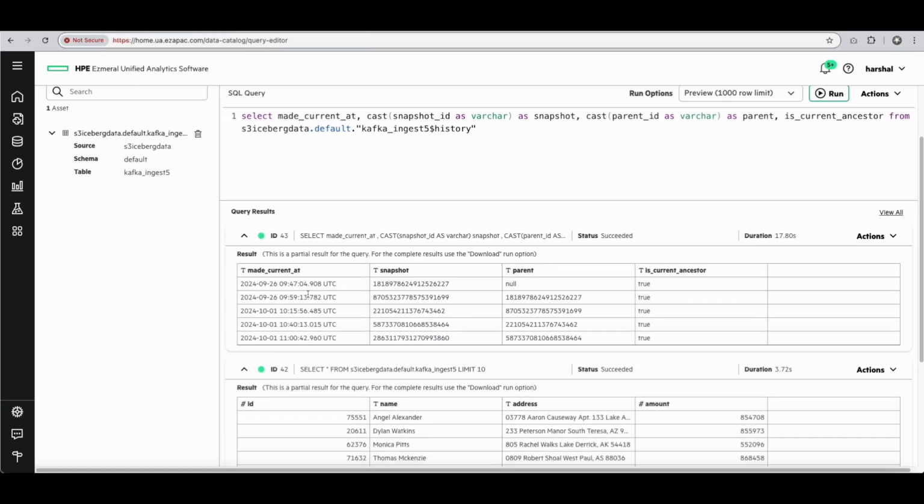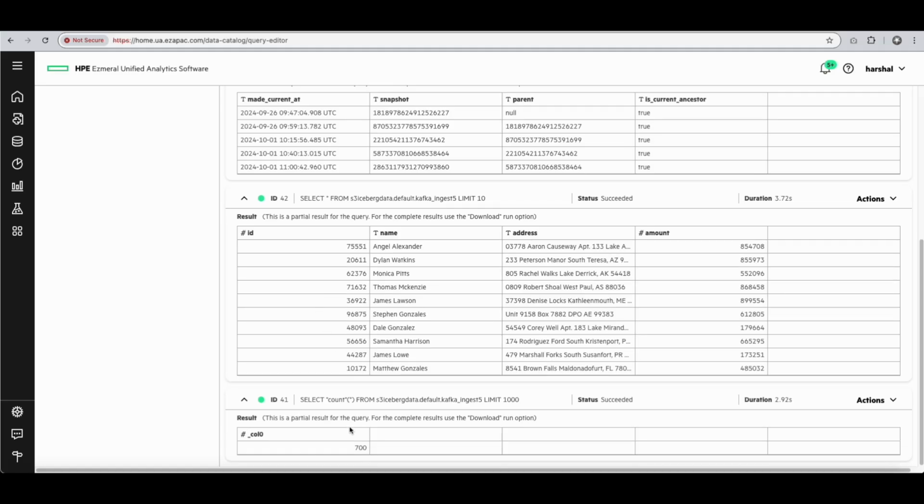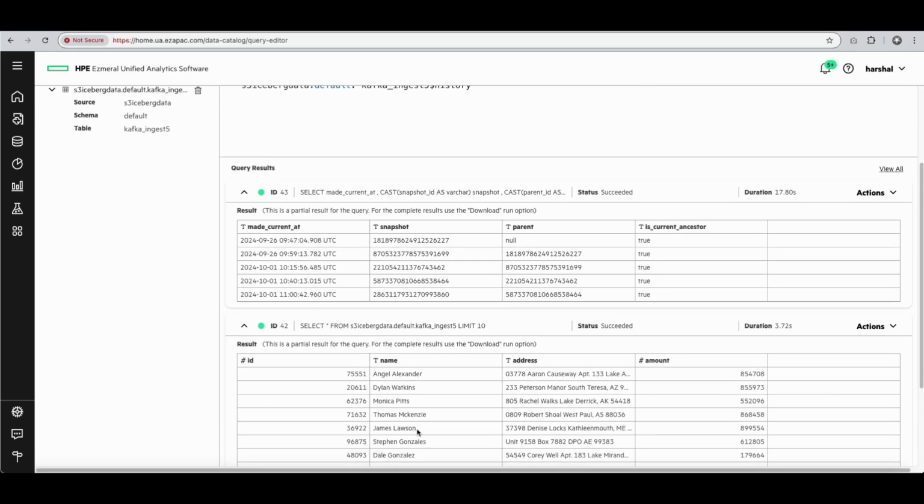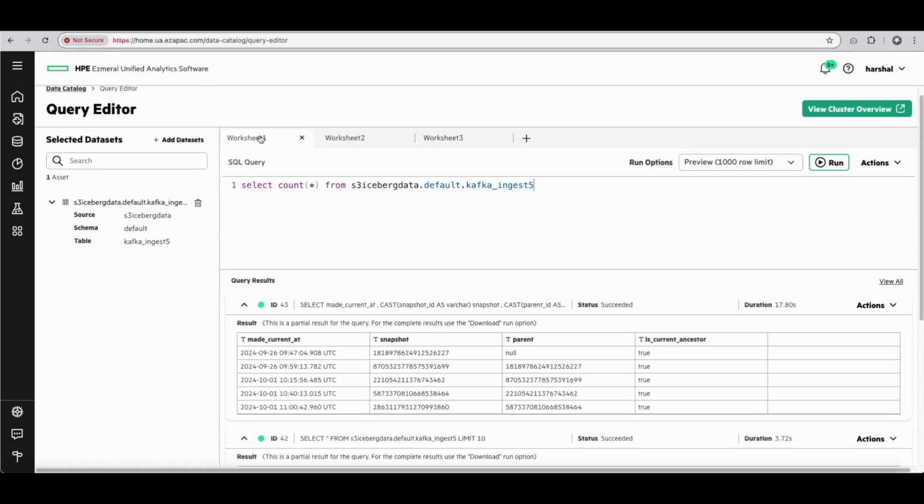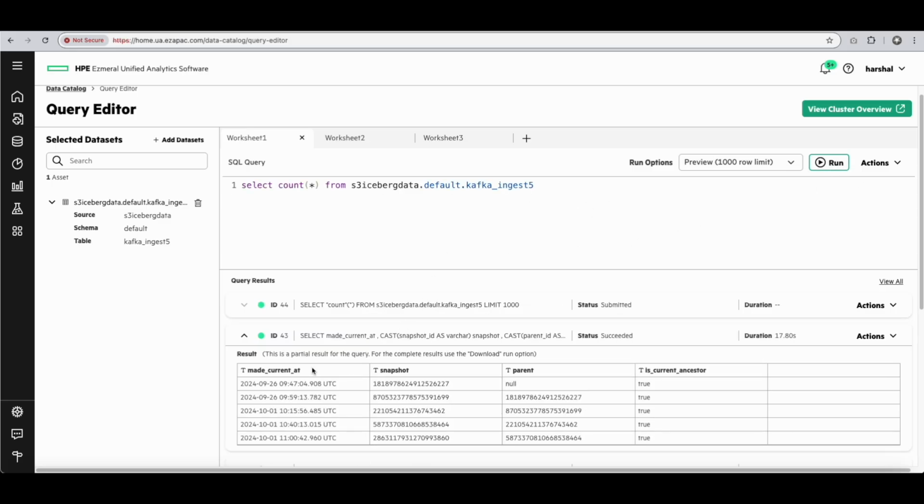Now if I go back to my Presto, I can note what my record count was previously. Let me now run my record count again.